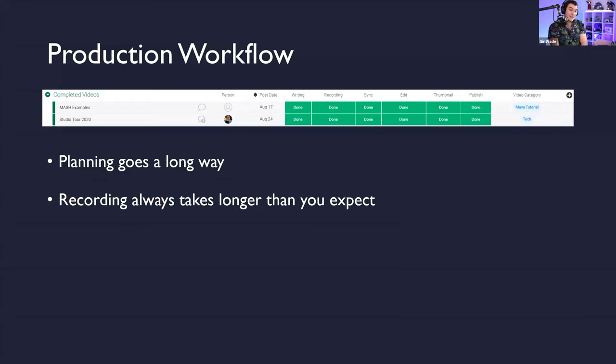And I'd have to edit that 4-hour video down to about 15, 20 minutes. And that was still for a longer video. That was rough. And I did that for years. I mean, there's a lot of wasted footage and a lot of wasted time that could have been spent on other things. If I had just planned out the videos, I could have split it into multiple. I could have just found the best parts.